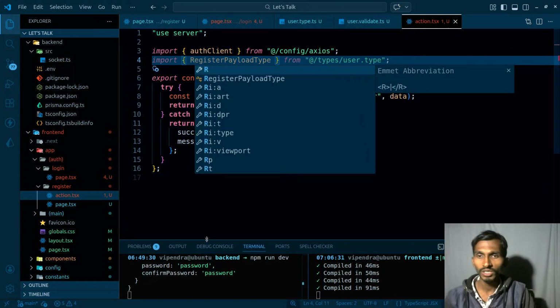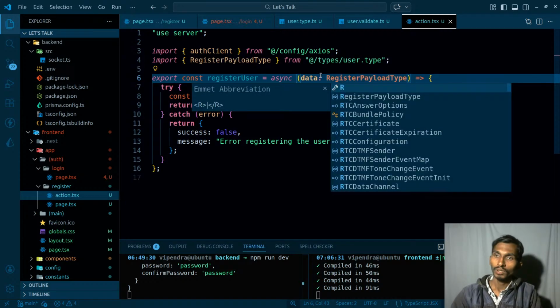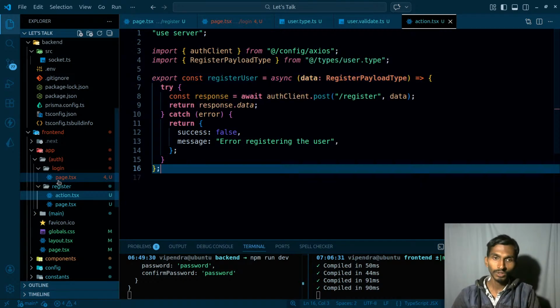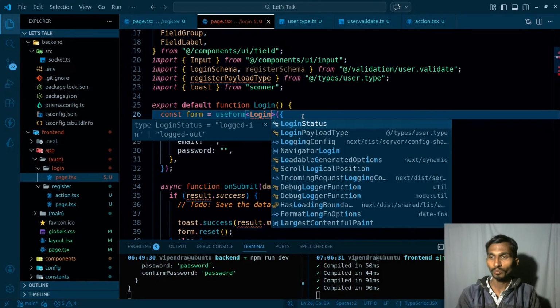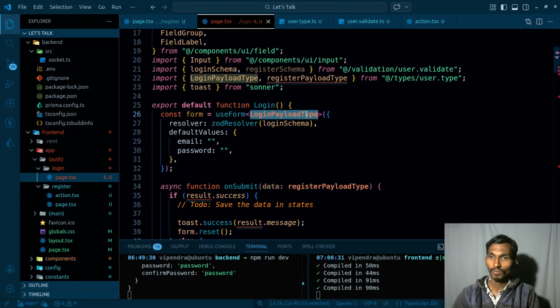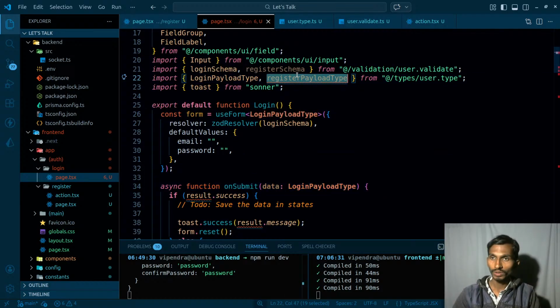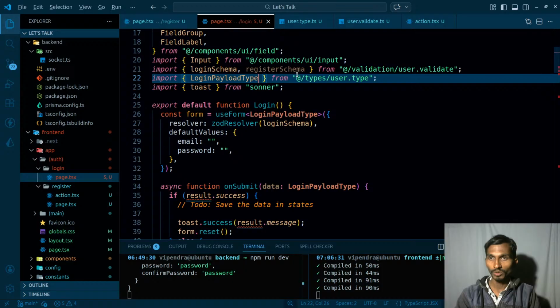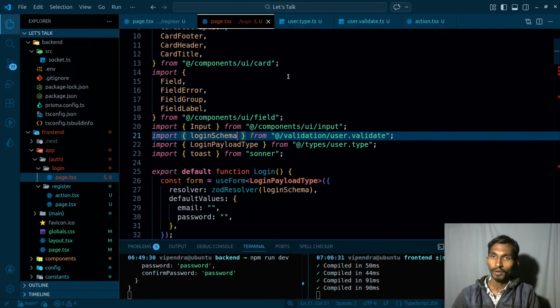This is how I just simply keep getting the things done slowly. What else? This is how it should be. So this section is done, and this time I'm gonna have login payload type first of all, and it will be used at two places. Apart from this, this register related stuff is gonna be gone from here. This register schema is gonna be gone from here.